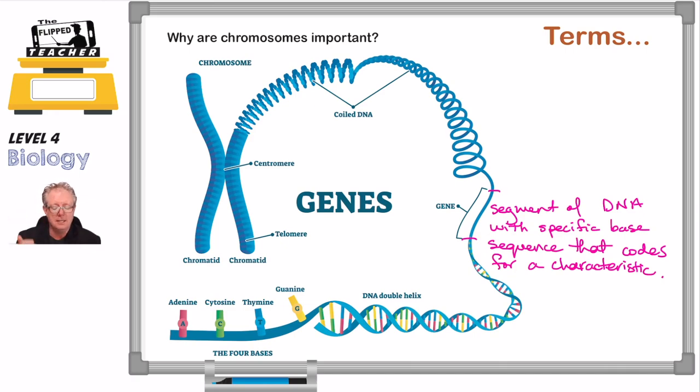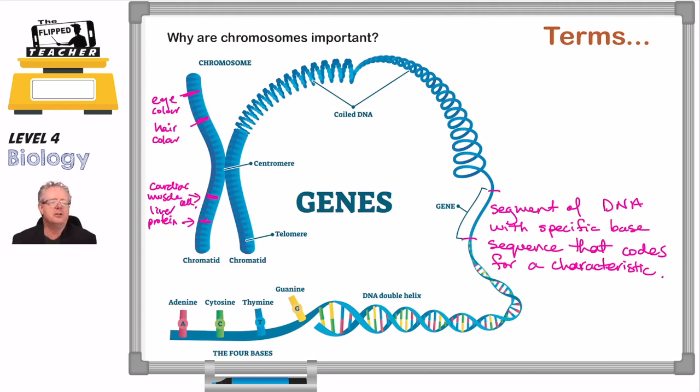So let's say eye color. So we might have a section here, right? We might say, okay, this location here is the gene for eye color. We might have another gene down here that might code for hair color. Okay, this gene down here may code for something else. It may code for, let's say, a protein that's in your liver, right? We might have another gene over here that has information to make sure that it builds a cardiac muscle cell.